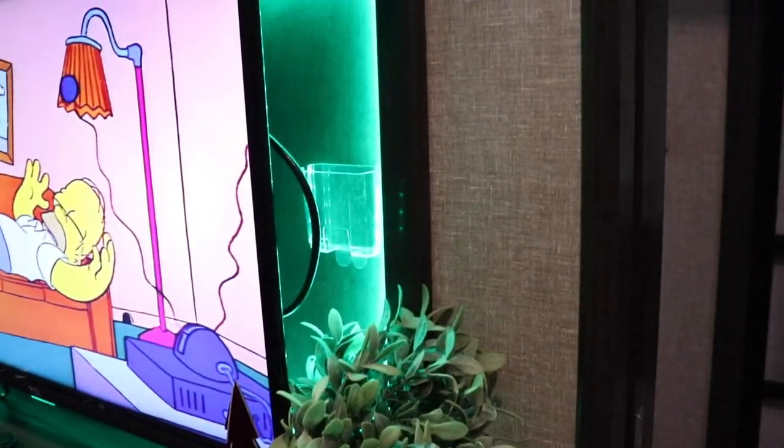Absolutely. Something as simple as a TV being mounted. In the kids' bunk room, the TV just kind of sat on the counter. So anytime we were traveling, they would have to pick it up and lay it on the bed. Now it's mounted to the wall, so we don't ever have to do anything with it. It just sits there. So that's just one less thing that the kids have to worry about. And on that note, we never had a TV in our master bedroom, and it never really bothered us.